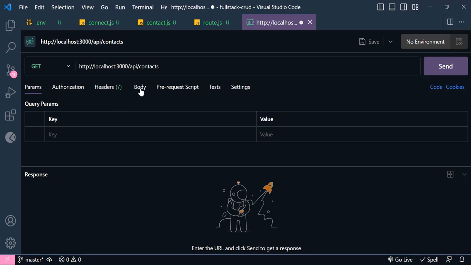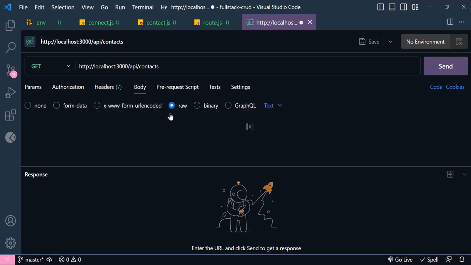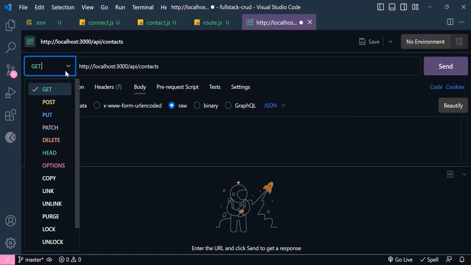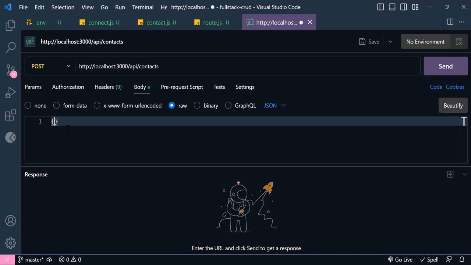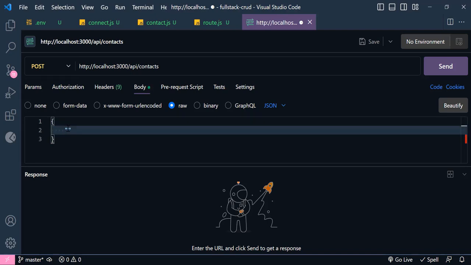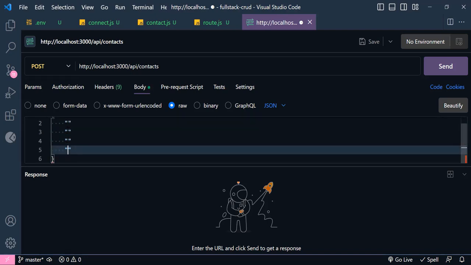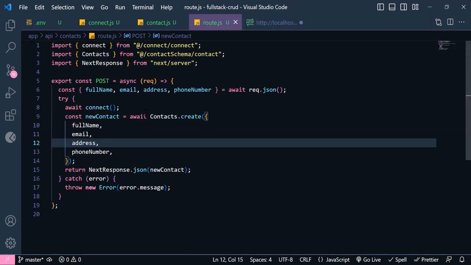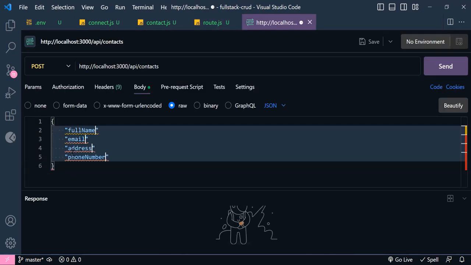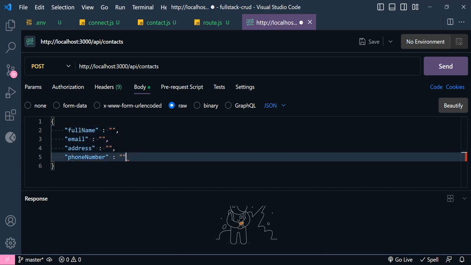Now in here we need to click this body row, and it's going to be JSON type. Now we need to change our request type here. It's gonna be post. Inside here we need to write all our data. So I'm gonna copy and paste them from here, and we need to add a value for them. Okay.